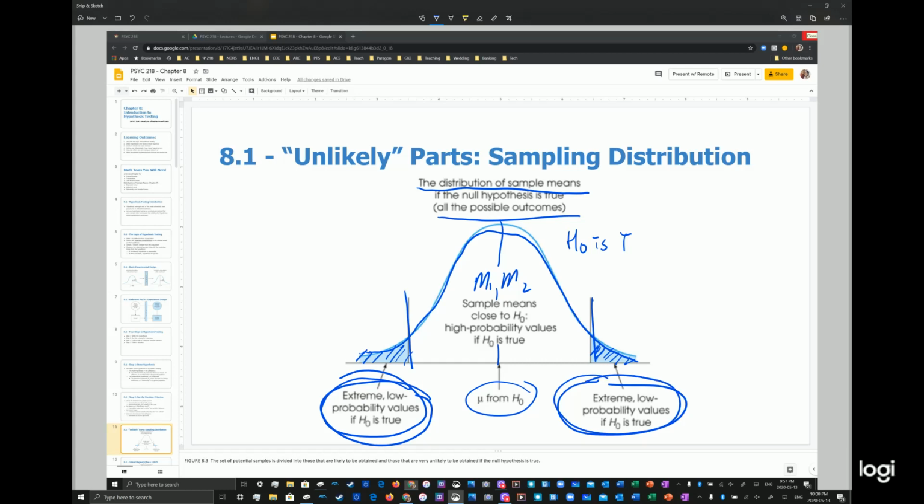Usually it's going to be like either 10%, 5%, 1%, 0.5%, 0.1%, and so on, depending on how extreme you want the value to be, or how little you want to make a type 1 error, where you say there is a difference when there really isn't. But if that value happens to fall within that region, you would say reject the null. In this case, it is a two-tailed test. You're looking for something that could be either above or below the mean. And everything else within this region here, again, we use fail to reject.